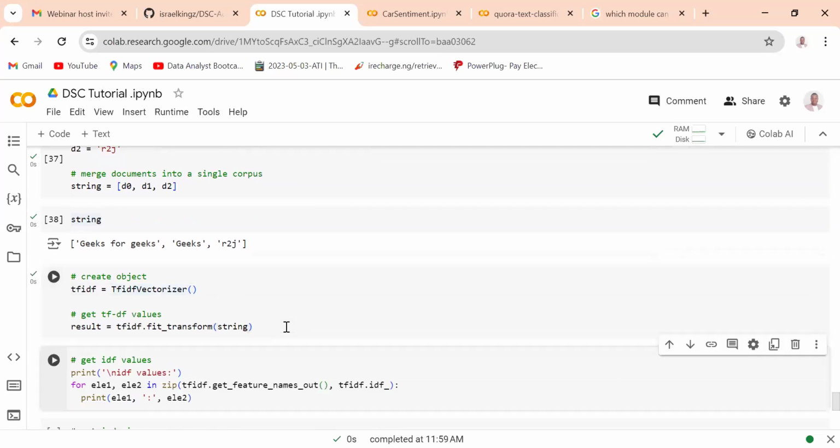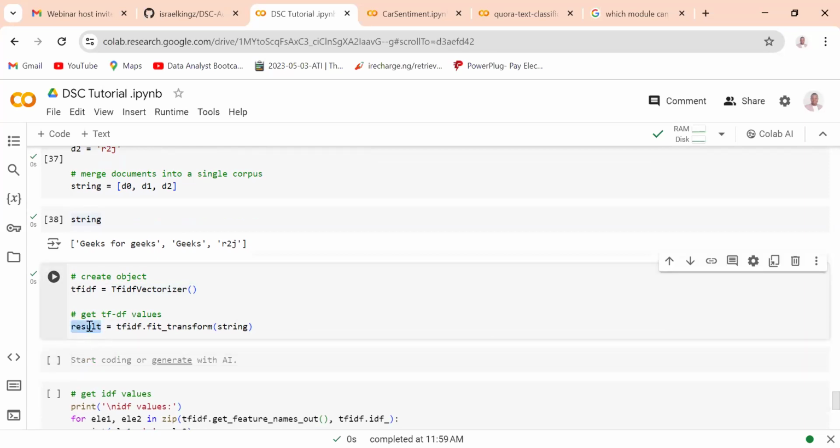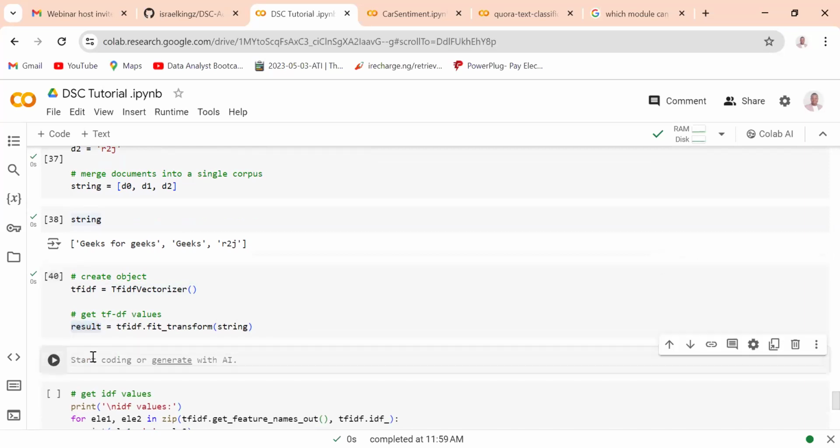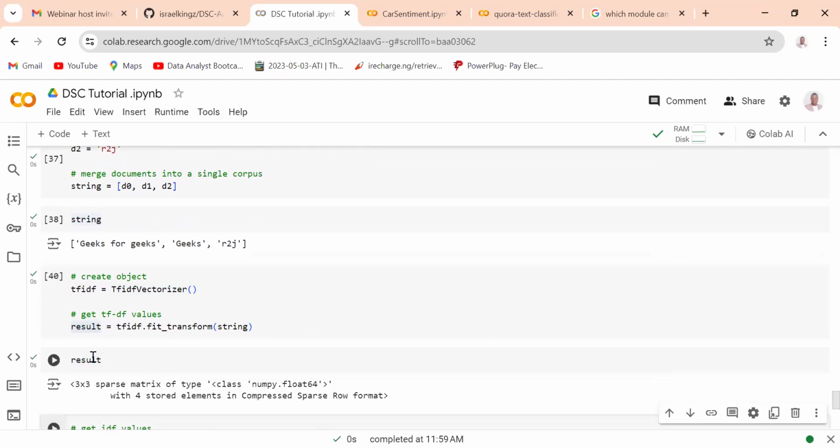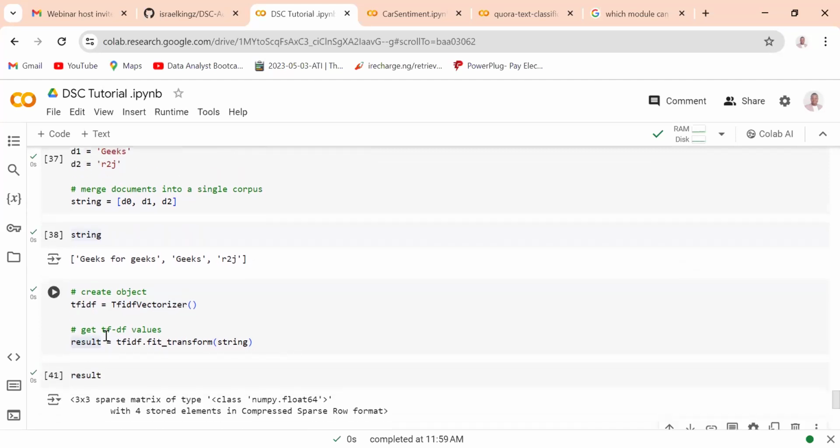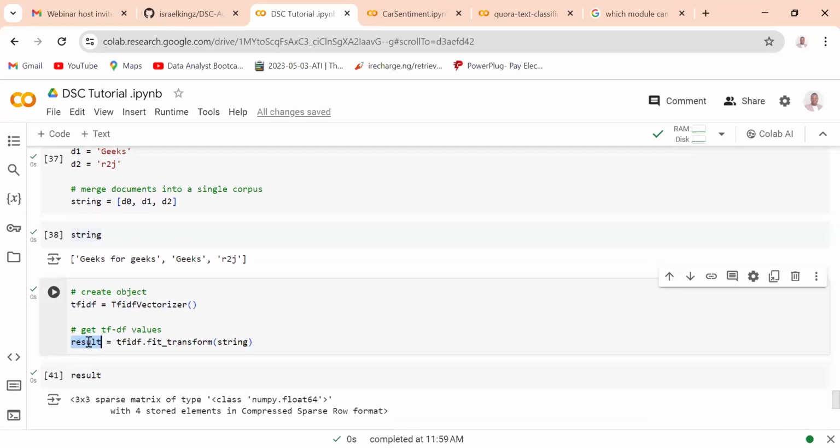All right. And at this point now, the result is going to be a sparse matrix. So we check the result now, it is no longer just going to be showing geeks for geeks and all of that. We won't be able to get that. Can you see that? So it's showing a sparse matrix. So it is good at this point that we can pass this kind of result into our model or into anything you're trying to do, but you cannot pass the text, the strings the way they are, into your working environment, especially for people who want to build a model and all of that. But that is why we're trying these guys out.